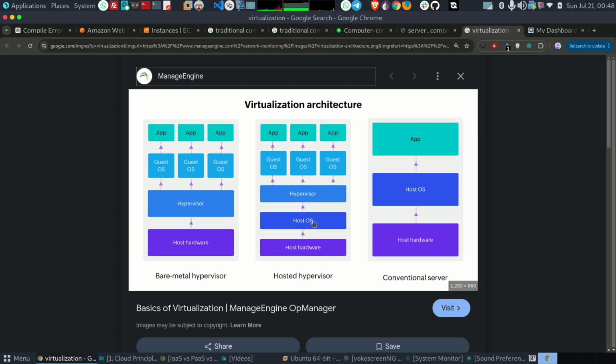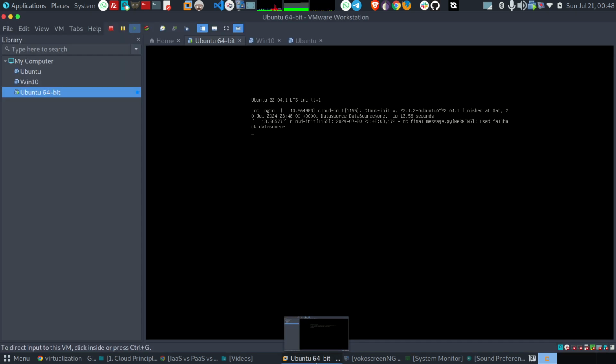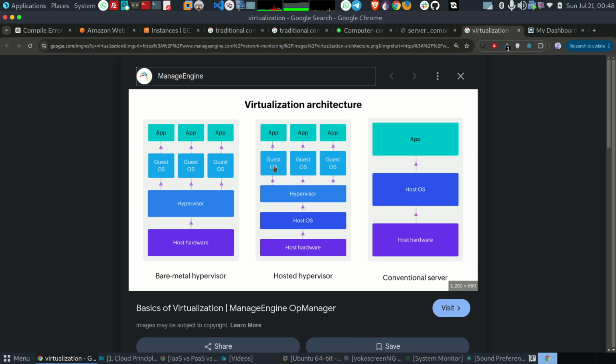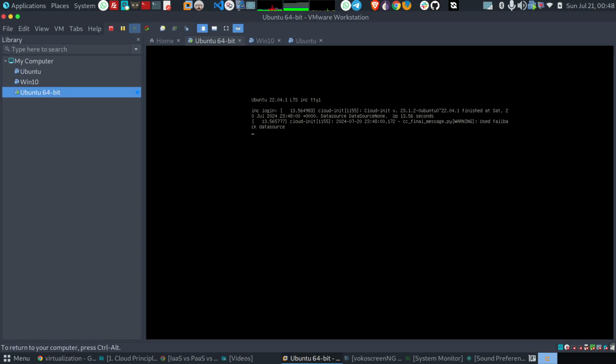You can actually install any OS of your choice, it can be Windows, it can be Ubuntu. Then you install a hypervisor on top, which I did here, which is VMware. Then guest OSs. So I'm trying to run one of my guest OSs to see the kind of applications that have been installed on it.